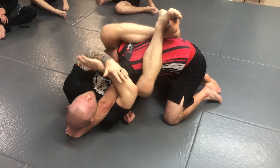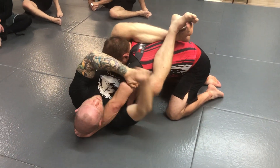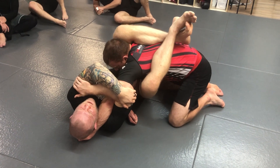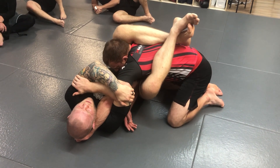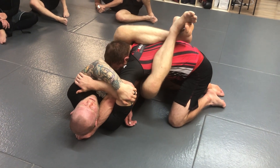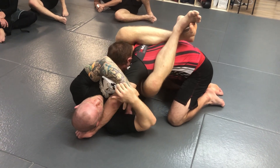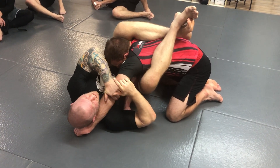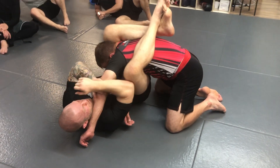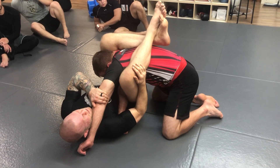From here, I don't need to hold his head up — he can lift his head up all he wants. Now I have control of both arms. I go elbow to elbow, grab my own elbow, and to finish, make sure that as you pull your elbows towards your chest, you're pushing your hips up. For the second one, look at the angle of my knees — I'm going to change the angle. I grab his elbow, rotate his elbow joint towards the ceiling, rotate my knees towards the ceiling, my elbow comes down on top of his wrist, I pin it to my hip, and slowly push my hips up.